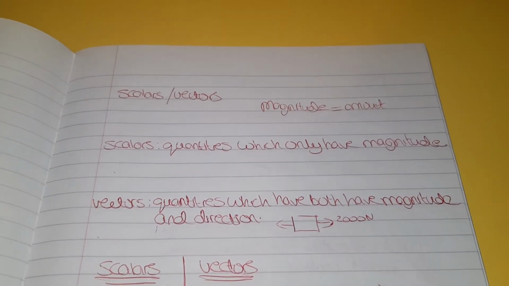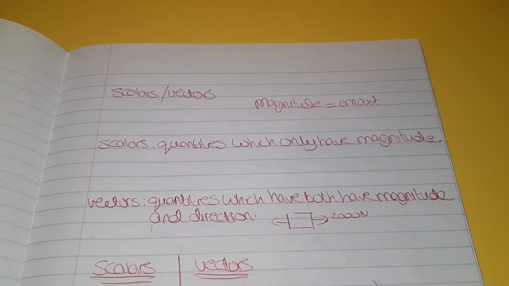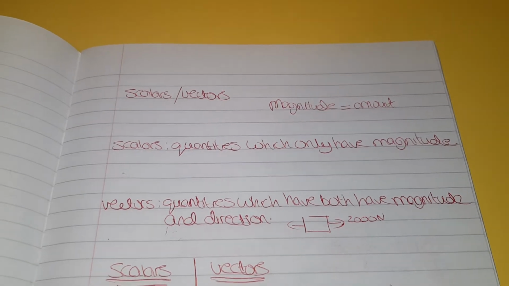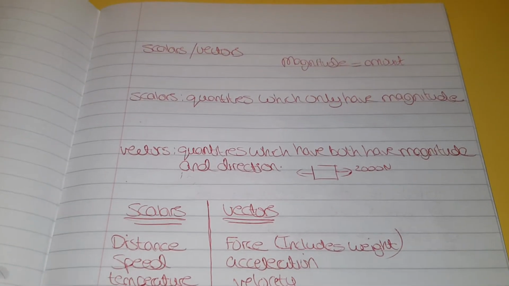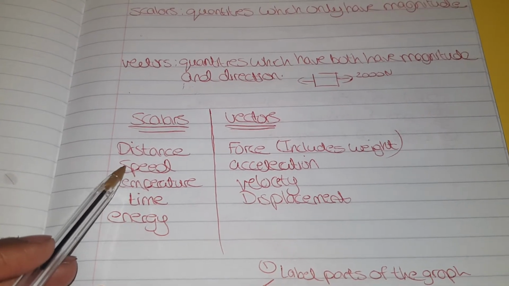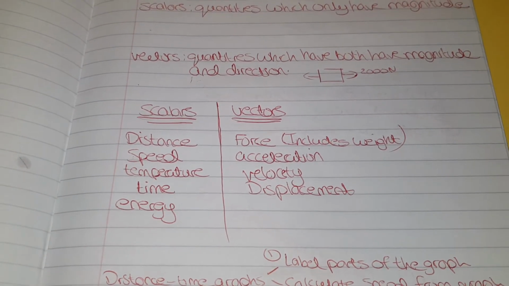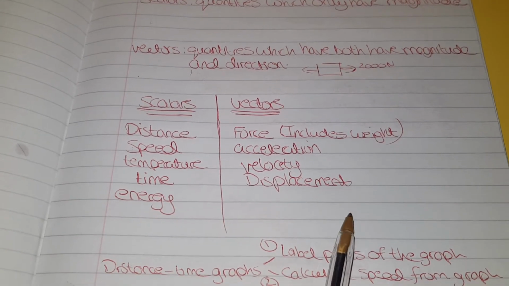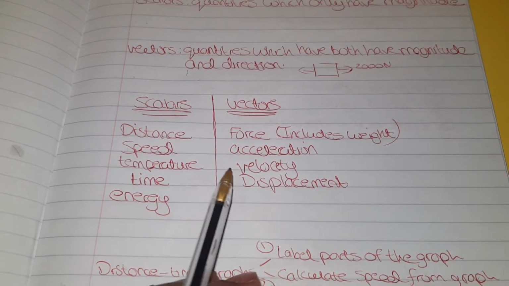Stuff like mass, it's just how heavy someone is. That's just in kg, so that's just a scalar. You're not applying your mass anywhere. But weight is a force as well. So you just have to memorize them. Speed is a scalar. So speed is me just saying I'm going 40 miles per hour. Velocity is me saying I'm going 40 miles per hour north or northeast.